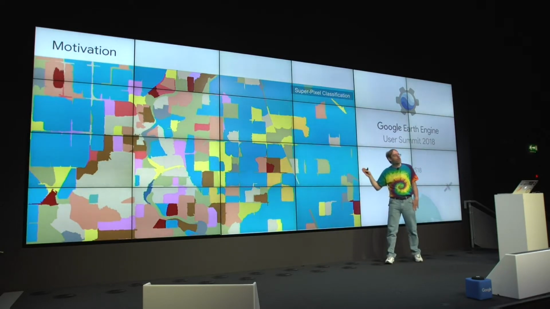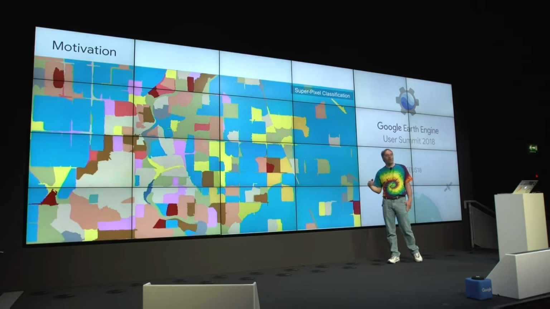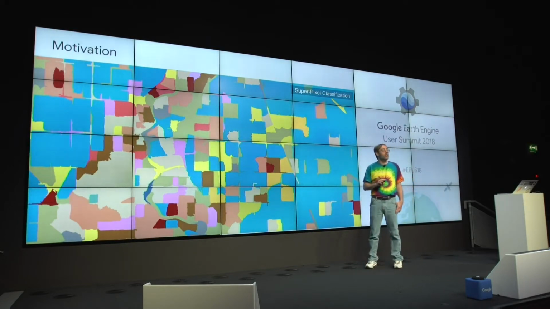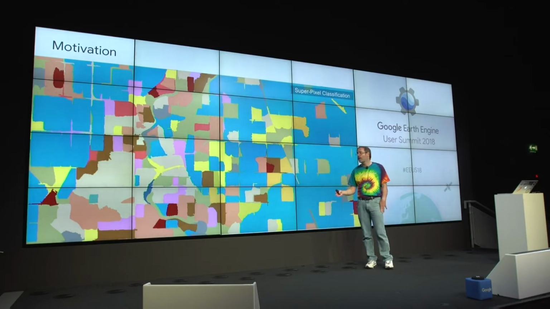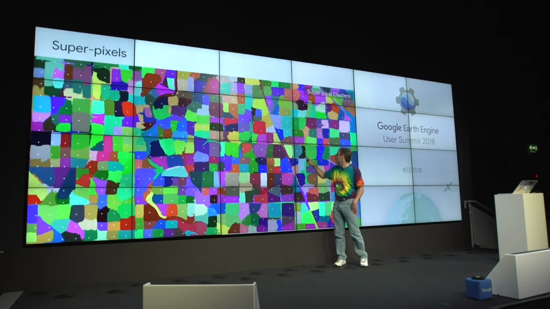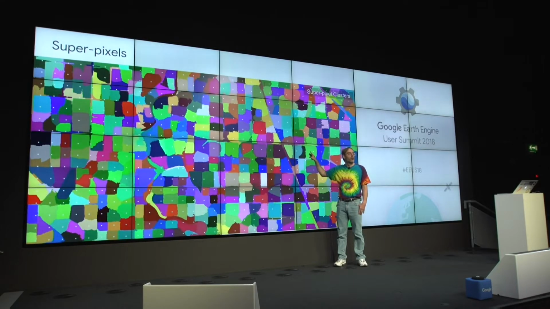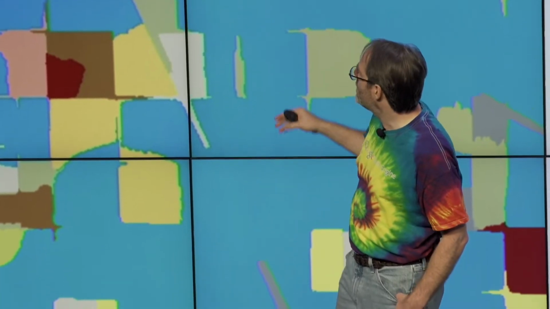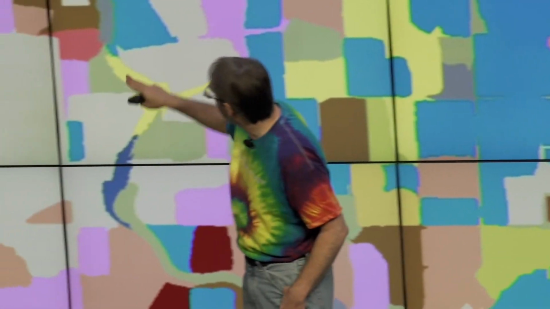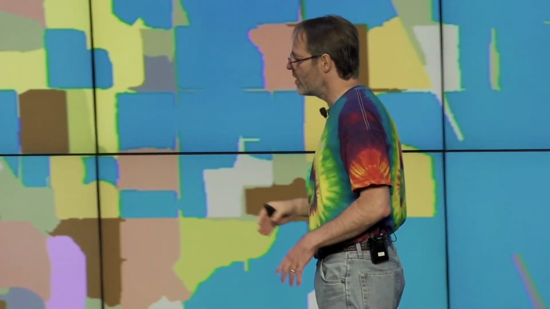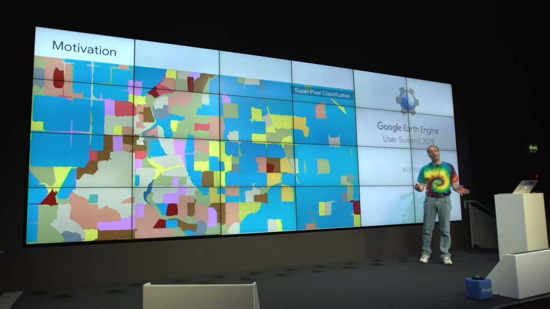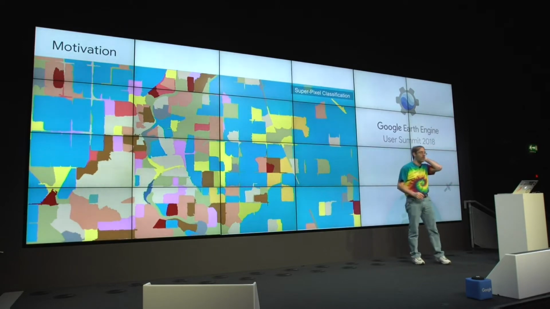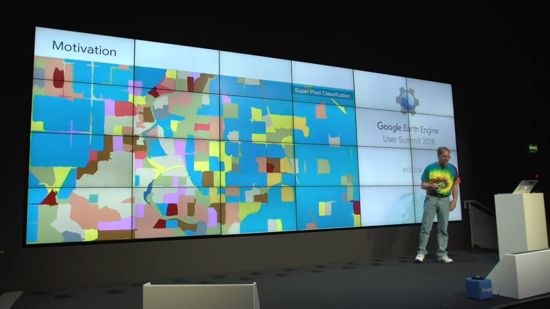This is arguably a better or worse image, depending on your point of view. The better part of this image is that there's no salt and pepper noise, right? It can't happen because we're classifying this entire region as a single vector. So that entire region becomes one homogeneous result in the end. But it does mean that some of the roads get misclassified. The river is broken into multiple classifications because it actually includes lots of pixels that aren't in there. But the problem that we were originally trying to address of salt and pepper noise, completely gone, right? It just can't happen in this case. But it still has issues.